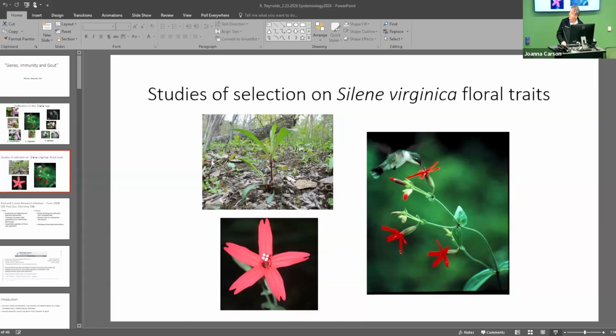The picture in the upper left is a small plant called fire pink, and this is in its natural environment, where I studied it in southwestern Virginia for my PhD. But you can also find it if you're on a hike at, say, Ruffner Mountain. You'll see these flowering here in April, maybe May, and they're really quite common there at Ruffner.